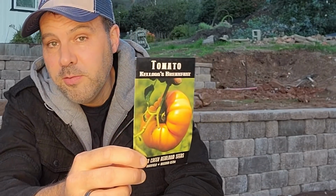Gonna go with some old standbys this year and grow a lot of them. Kellogg's Breakfast, kind of the same situation as with the Dragon Tongue beans. I think I got 4 that ripened before we left. This is my absolute favorite tomato. I'm not a huge red tomato fan, but the Kellogg's Breakfast has been my all-time favorite. Actually a favorite of everyone in my family. Noah and Emily love them as well. But like I said, only 4 were ripe before we had to move last year. I hope the new owners enjoyed a bumper crop of Kellogg's Breakfast tomatoes, because we didn't get to.